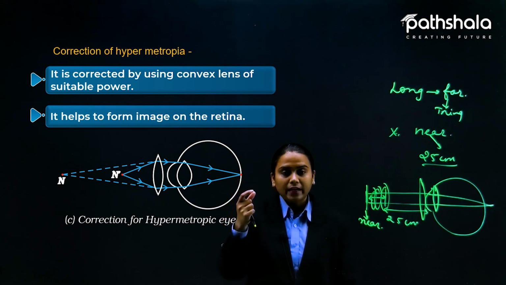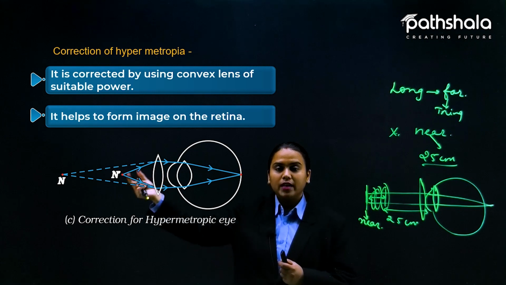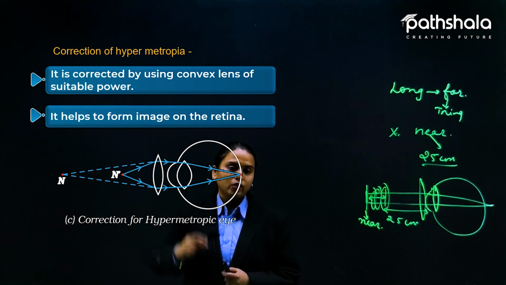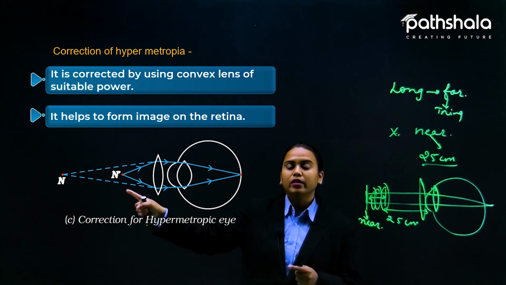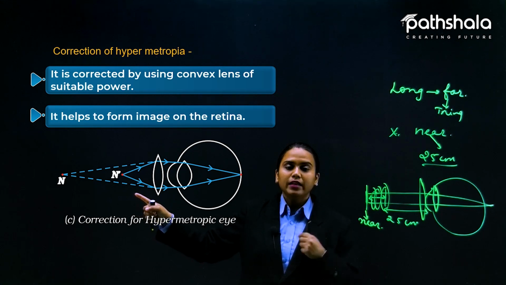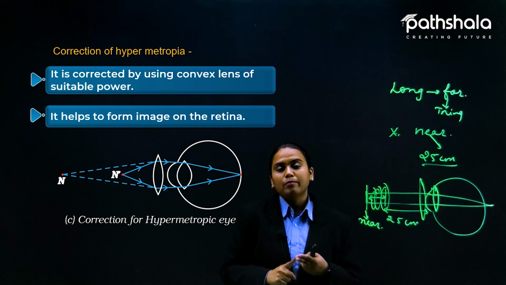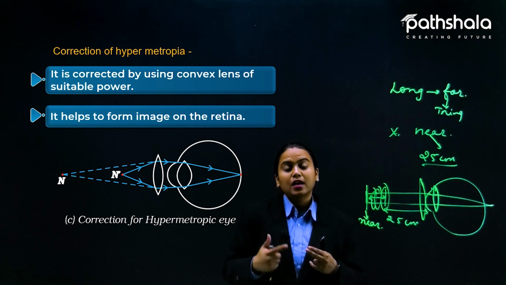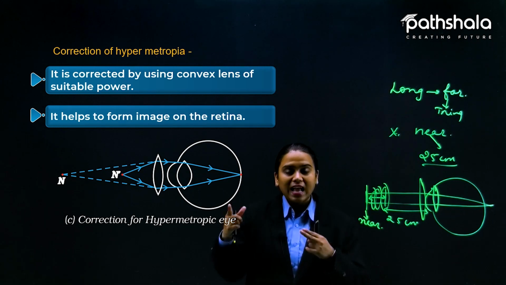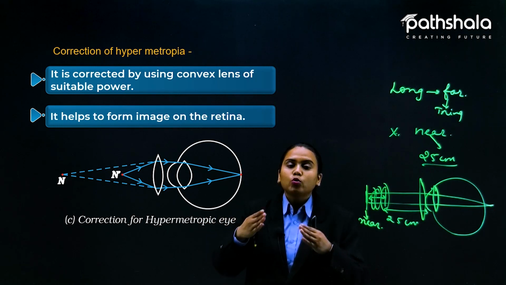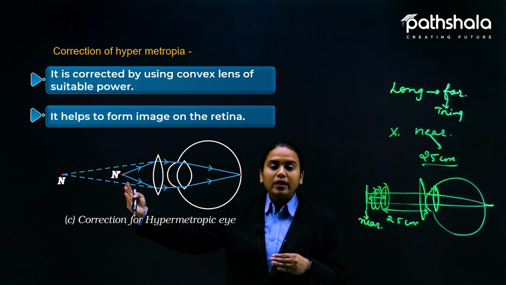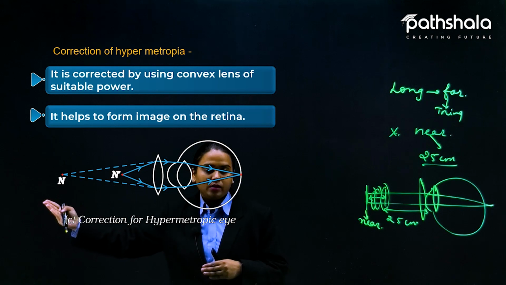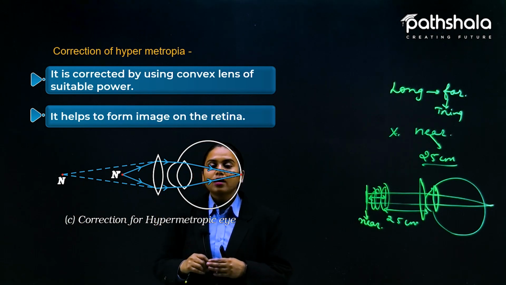But here the brain and eye could detect this image, like this is the object. For that, the image would be made at the near point only. It is not like you are seeing the thing here. The only thing we need to know is that in both myopia and hypermetropia, your near point and far point are fixed. The things that you are not able to see, we are actually shifting those images up to that position. So here the near point is this one, and we are actually bringing the image to that point with the help of this external convex lens.